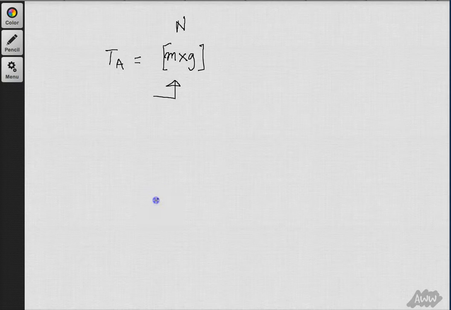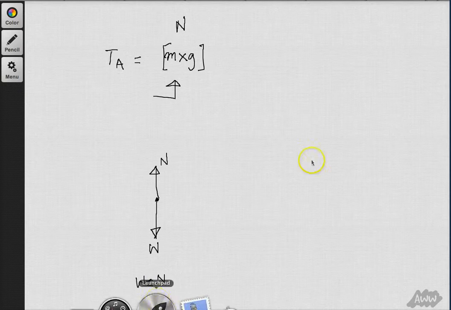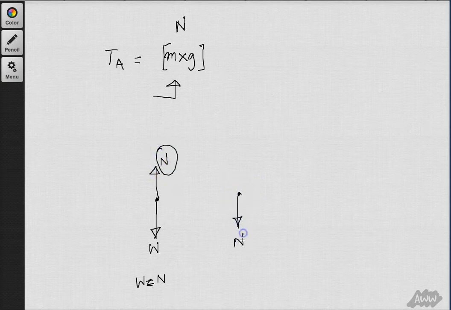How do we figure that out? Let's draw the FBD for the fire extinguisher. Its weight acts downwards and there's a normal force acting upwards. Now, because it is stationary, weight equals normal force. Let's draw the FBD of the seesaw. Since its weight is supported, we're not really concerned about that. Let's just worry about the normal force. Every action has an equal and opposite reaction, so this normal force acts downwards when it acts on the seesaw.